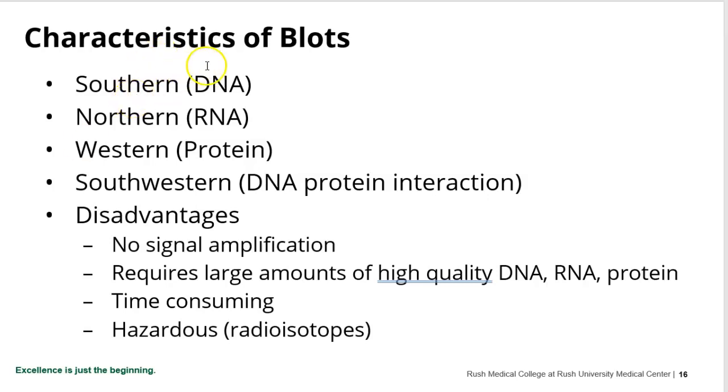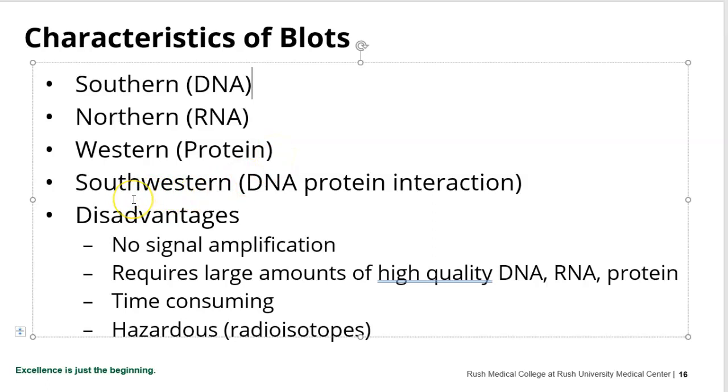The next thing I want to talk about is molecular testing. And the reason I wanted to go over that initial stuff is so we can use that information to understand why we're trying to figure out what things are. So Southern blotting, we're looking at DNA. Northern blotting, we're looking at RNA. Western blotting, we're actually looking at protein.